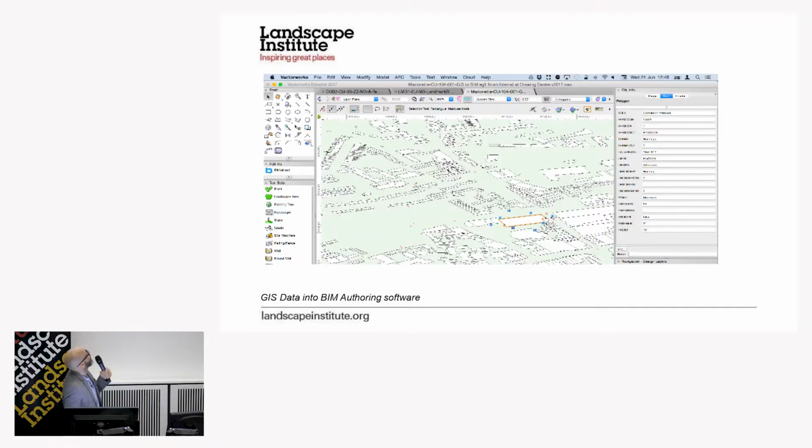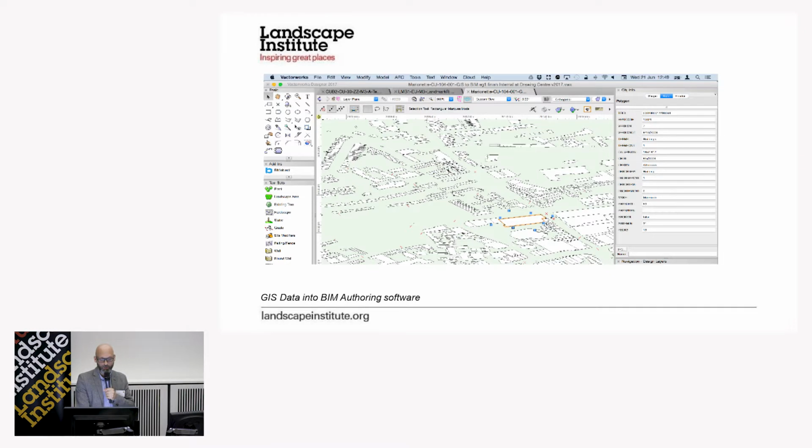Okay, a few more slides and then I'll pass over to Darren. But what I wanted to just show, unfortunately the resolution on here is not coming up as on the projector as it is on here, but this again is a set of, if you can make it out, a set of building outlines taken directly from GIS data.